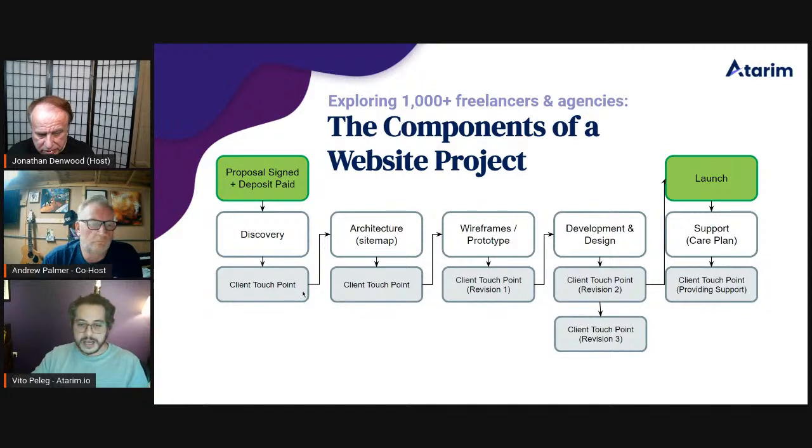Right, are the different client touch points, the fact that you have to interact with the client and you have to account for this. So how much time are you taking to consider which page builder am I going to use? Which plugins am I going to use for this system? What is the brand that we're building for? Do you have the logo? Do you have this thing? But then when it comes to the client touch points, how to structure these stages, we just throw them out of the window.